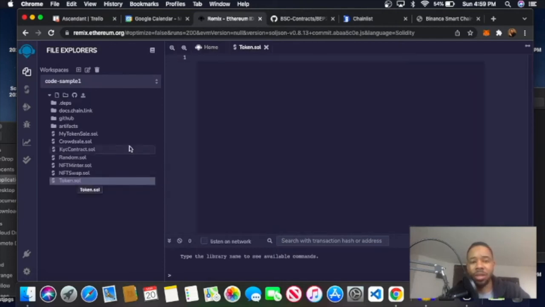Now the very first thing you want to do is add the license identifier, because Solidity gets mad at you if you don't have it. So you just add that to the top: GPL 2.0.